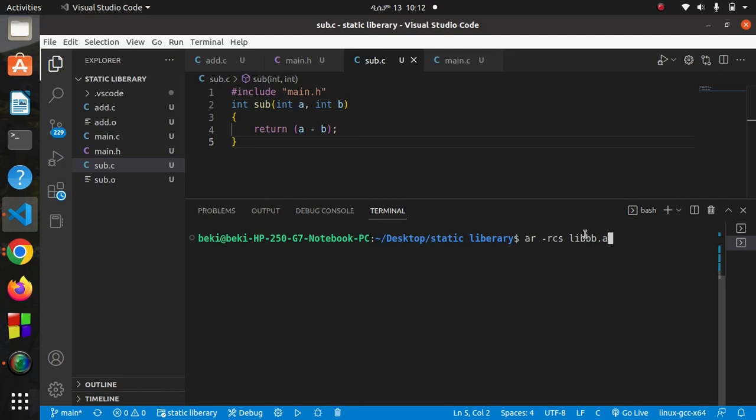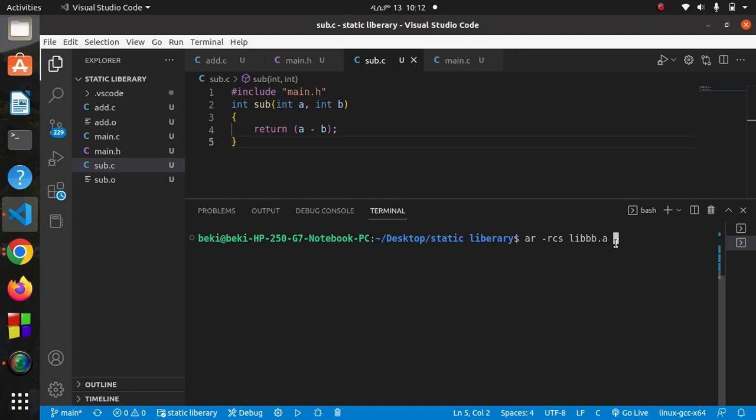So while creating a static library, it always starts with lib, then the library name bb, then the .a extension.